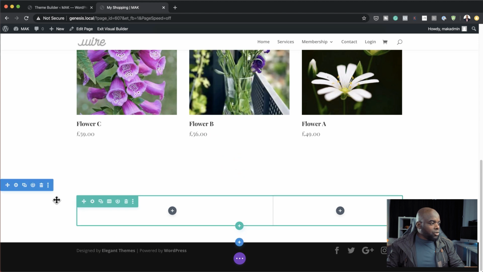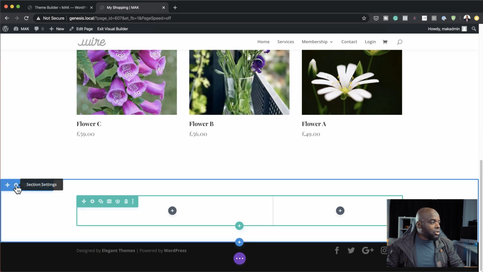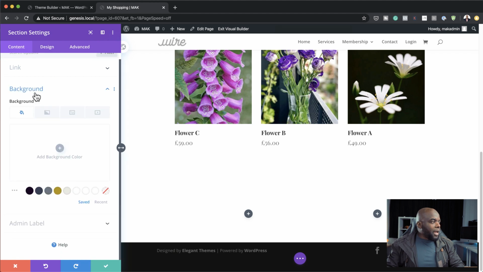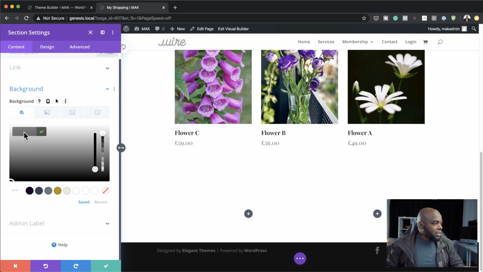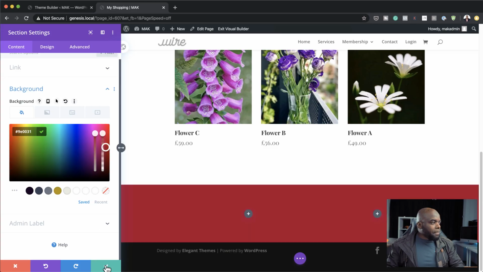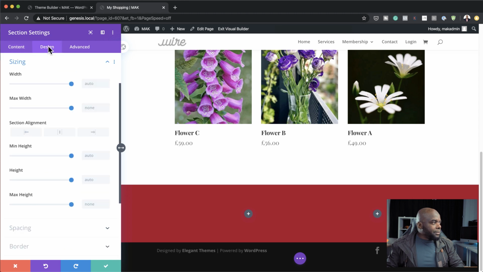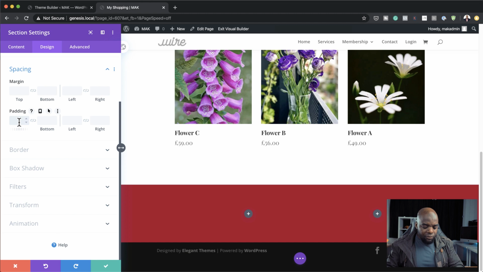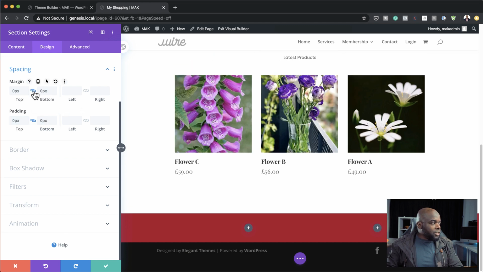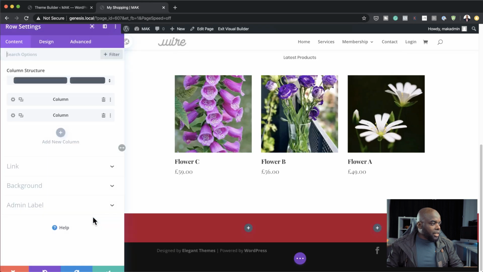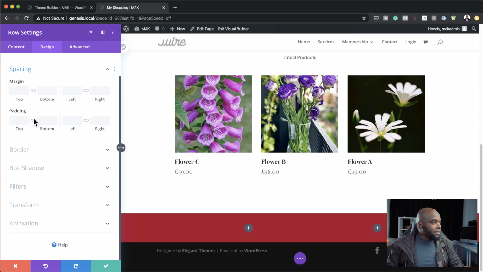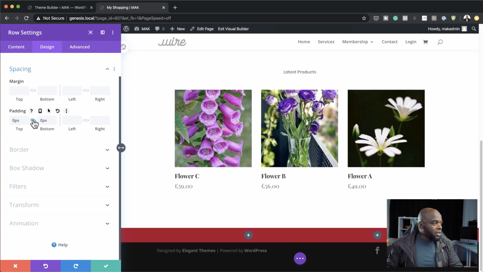So the very first thing I'm going to do to this section is to go into section settings, click on background, and we are going to start off by adding a color here in the background. So I'm going to click on this plus button and add my background color. And also here on the design, click on spacing. In spacing here, we want to get rid of the padding and we don't need any margins here as well. Save that. And I'm also going to do the same here on this row section. So I'm going to click here on rows, design, spacing. I'm going to add 0. Now you'll know in a moment why I'm adding this, because this is something that I usually do when I need my design to look a certain way.